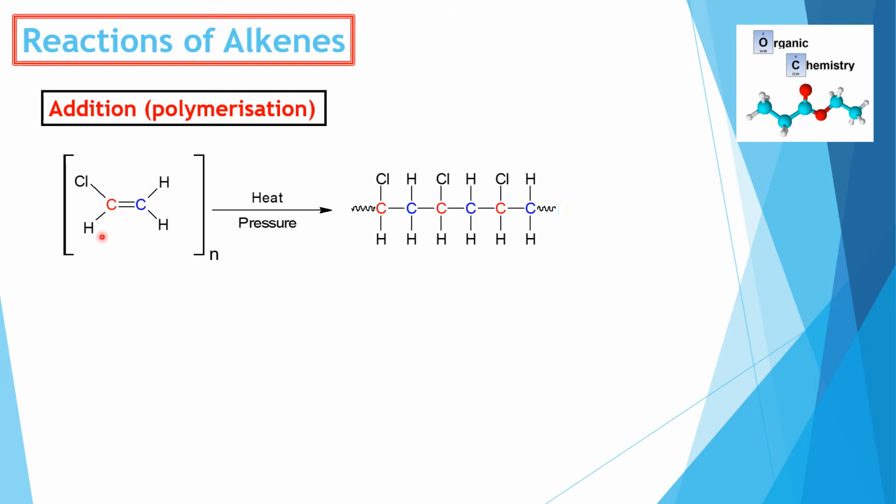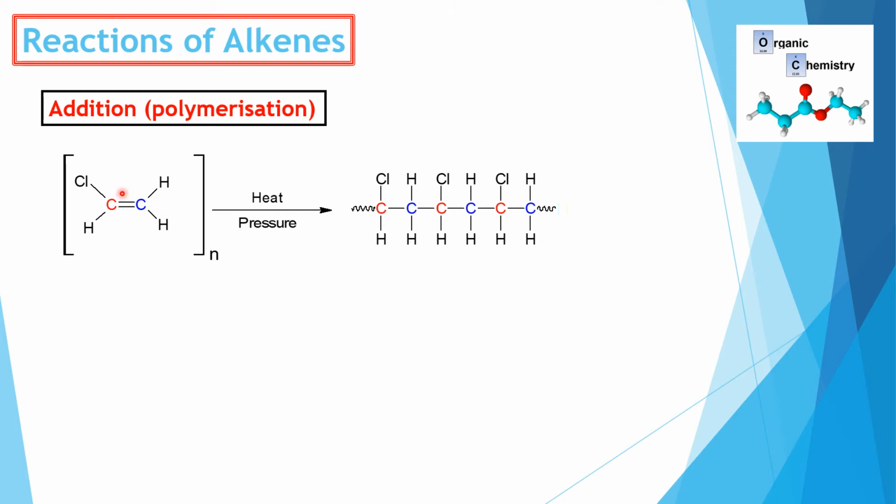Now notice on the red carbon at the moment there's a chlorine attached, so we can see that when the actual molecule goes to attach to other similar molecules, the chlorine moves up to the top, the hydrogen to the bottom here, this hydrogen to the top, this hydrogen to the bottom, and then it attaches to the next one. And because of that, we get these lovely repeating patterns. So you can see the chlorine and the hydrogen from the red carbon on the left, and the hydrogen and the hydrogen off the blue carbon on the right here.